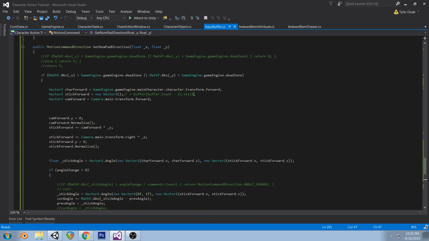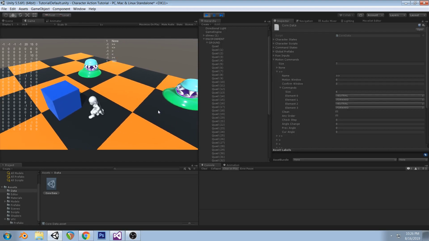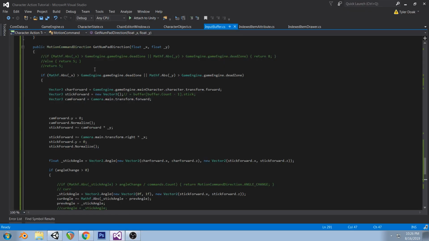But it's actually both. This really tripped me up that first day I was working on it, because I thought I would just need it relative to the player. But what I need to do is take our stick inputs, X and Y here, and translate that just like our camera movement control, camera based, you know what I'm trying to say.